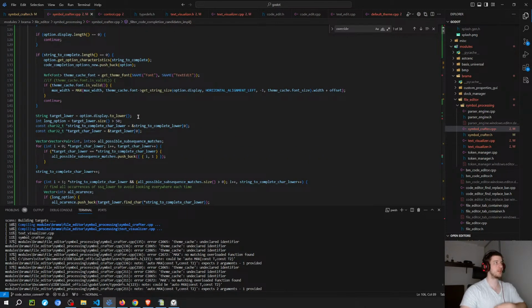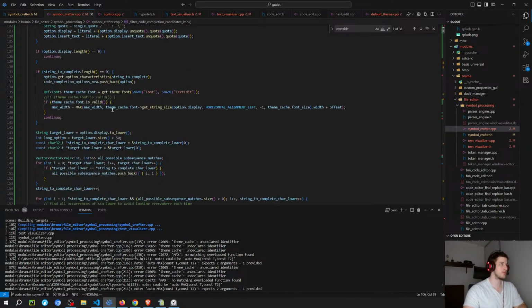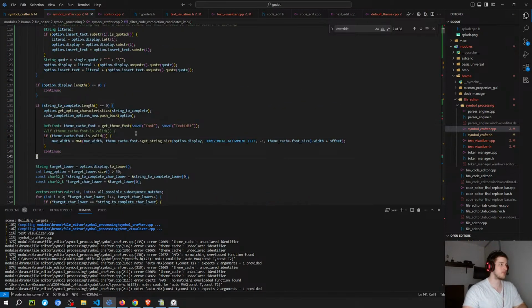And the strategy I had on the text edits, which I'm still not sure is the best or not, was that I just translated everything, and after that, I got the functions that I thought I could make a variable. I basically duplicated the state on the two different classes, and then I synchronized the state from symbol crafter. So I copy the variable on text visualizer, so I don't have to use functions that get or set the values all the time, and I can use the variable directly on the text visualizer, and then I update those values from symbol crafter whenever the value changes. But I'm not really sure if that's the best way.